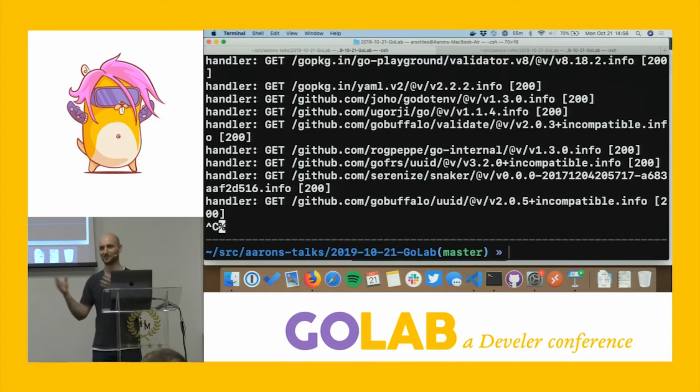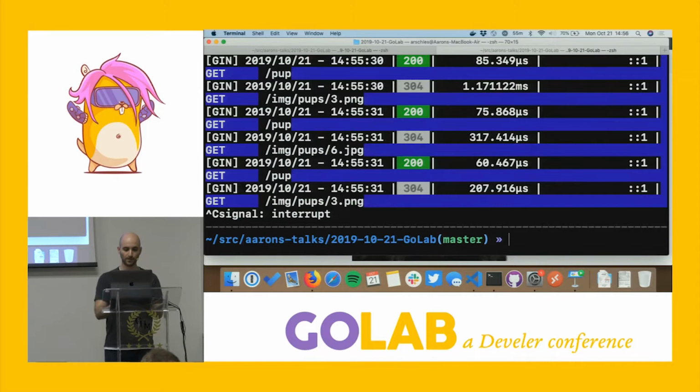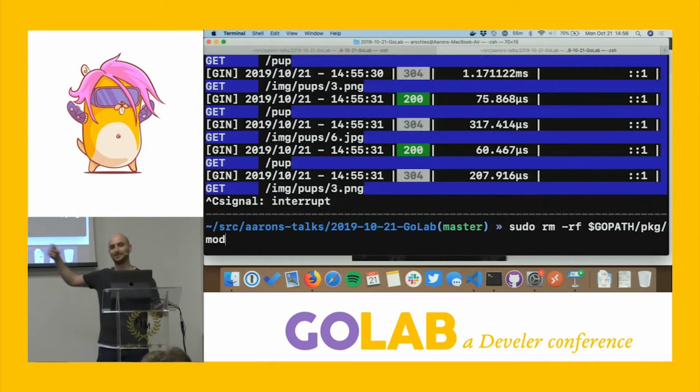It's like someone just deleted all the repositories that you relied on. All right, second thing I'm going to do is re-delete the cache. This is my on-disk cache on my machine. So I'm going to re-delete that and make sure that the next time I do a build, the Go tool is going to have to go up and grab dependencies from the Athens server again.